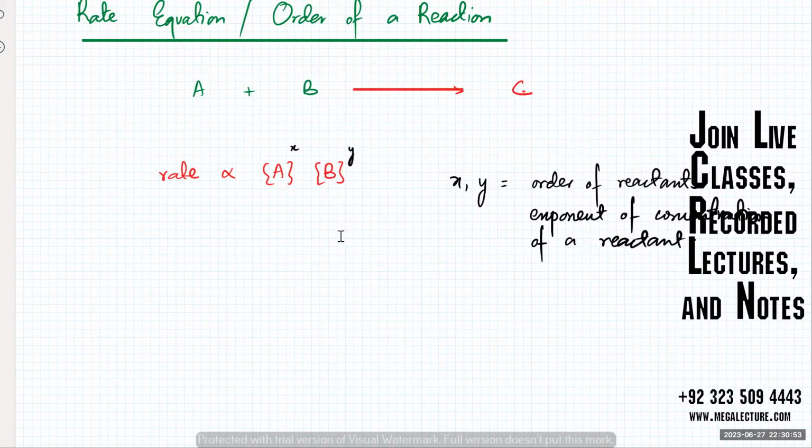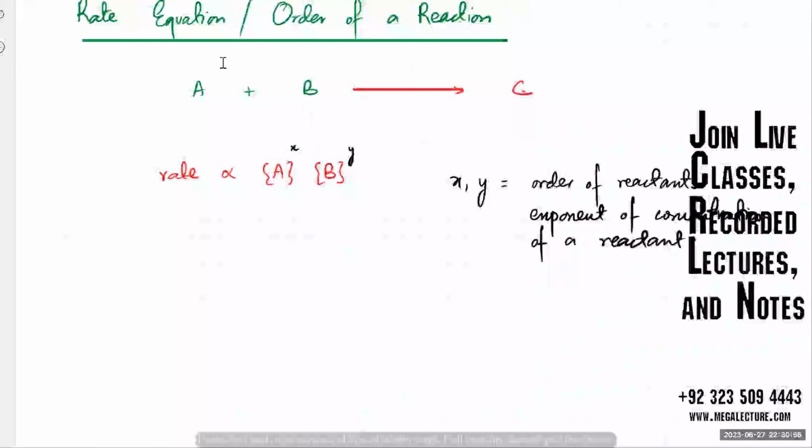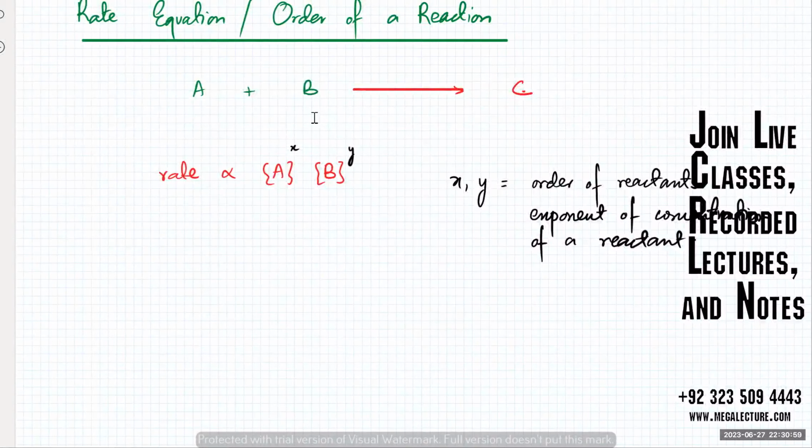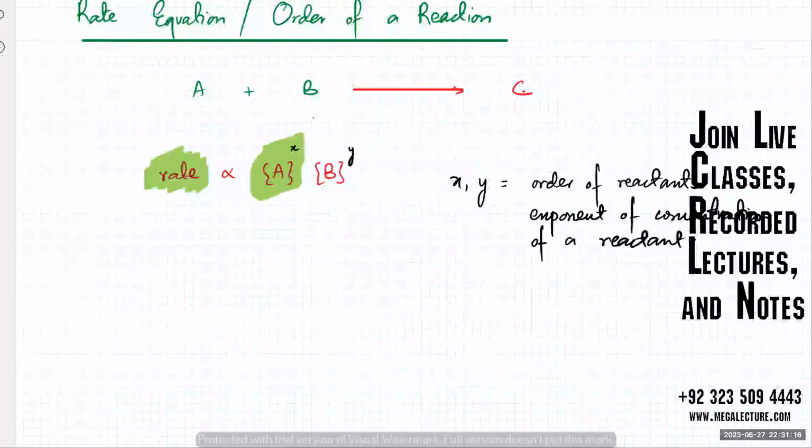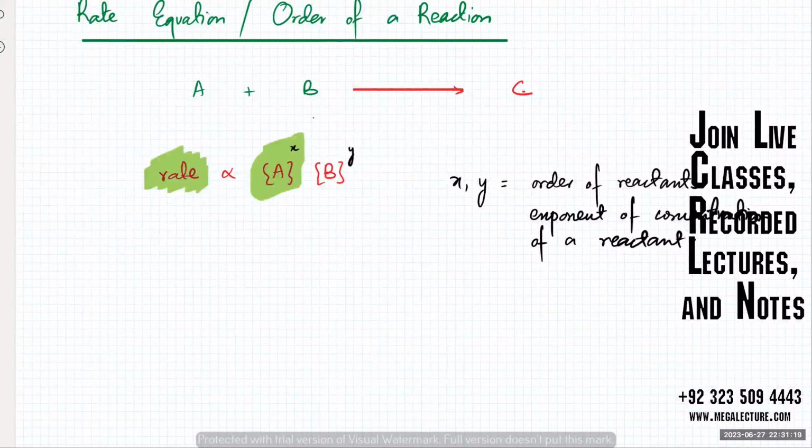But first, when you're trying to investigate how the rate of reaction depends on the concentration of A and the concentration of B, remember, if you're trying to investigate two variables, like how the rate varies with the concentration of A, what is the relationship? I need to keep every other variable constant. So if you change the concentration of A, how would the rate be affected? One thing you can do is keep B in large excess.